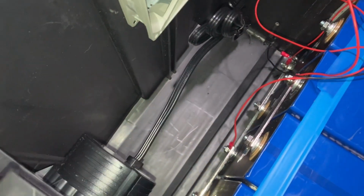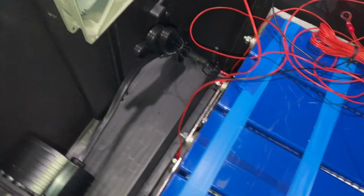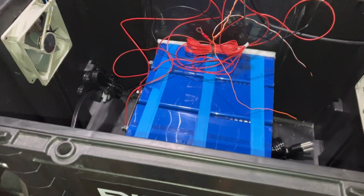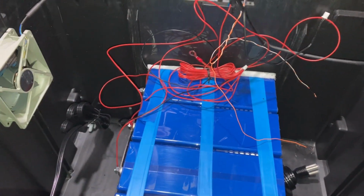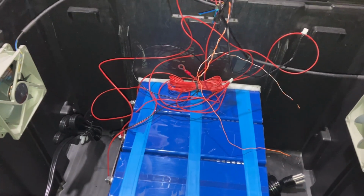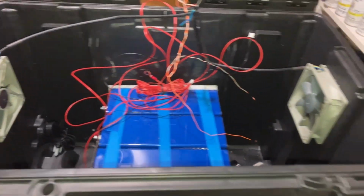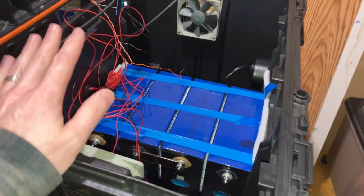But we've done the easy part now. We've got the fixed objects in here that have to go in these rough locations with the fans and then the power, the AC power. Now we have to deal with cable management, which is not going to be easy. I will probably start with 2-gauge wire, just for the time being, so that I can figure out proper routing and everything. And once I get the 2-gauge figured out, then I will switch up to 2-aught, because I think I have some extras.